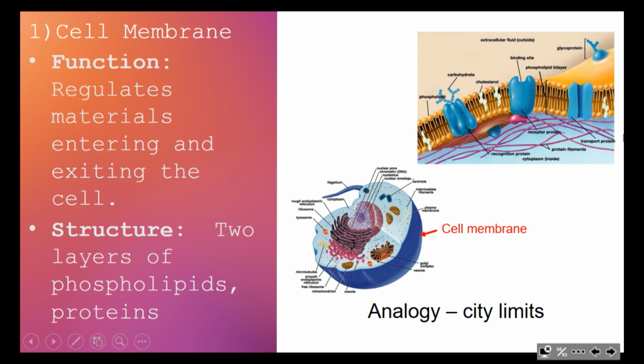So in this situation, if your city is a cell, then what would be the cell membrane? I think a good analogy here is the city limits. Imagine you're driving into your town and it might say, welcome to Madison, or welcome to Jackson, or welcome wherever city you're from. Well, once you cross that threshold, you're now in the city, and that's kind of what's going on here. The cell membrane is where a city ends or where a cell starts, okay? So the cell membrane is a lot like the city limits where you live.